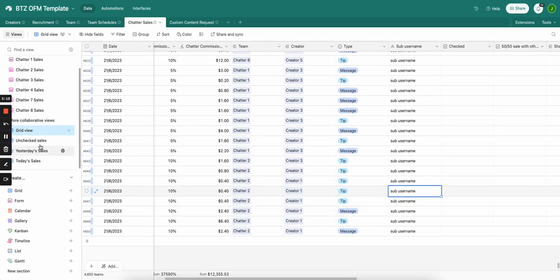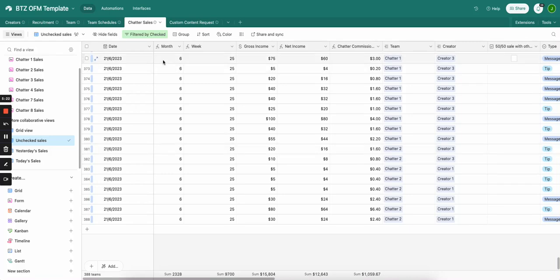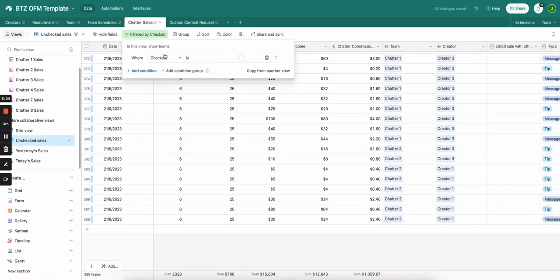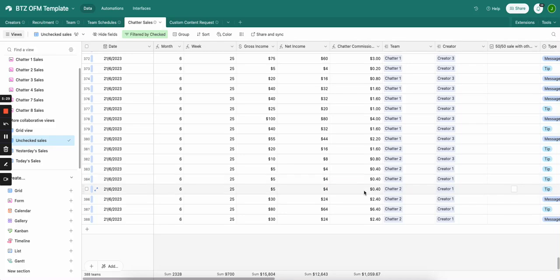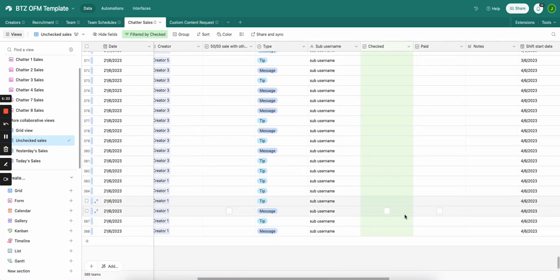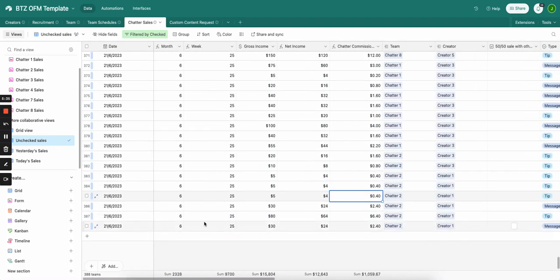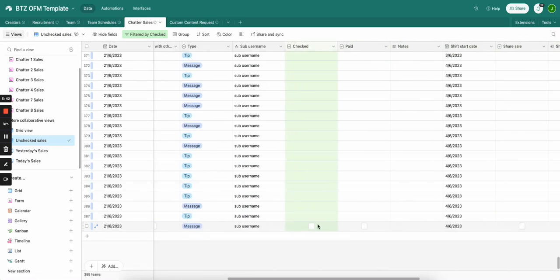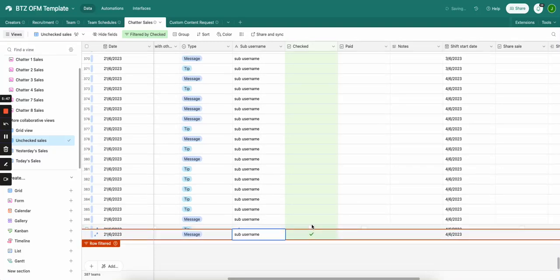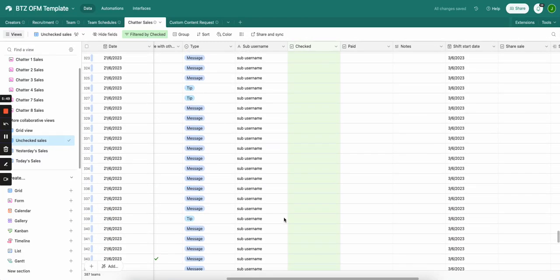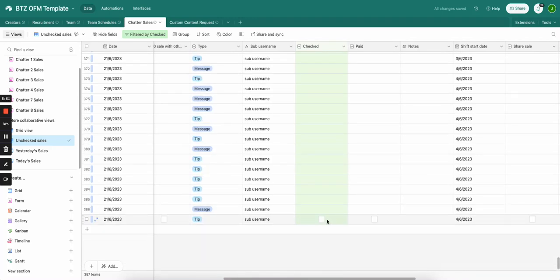And if people think that they can do that, then it's messed up. So what we have here is a view called unchecked sales, and it's a filter of the whole table where checked is not ticked. So our admin staff every morning will, as a first task, go through and check. They will look at this creator, go into their statements on this date, look for this amount, and look for that sub username. Checked, all good, nothing to do, click that, and then it disappears. So this is almost like a task sheet of pending work to be done.